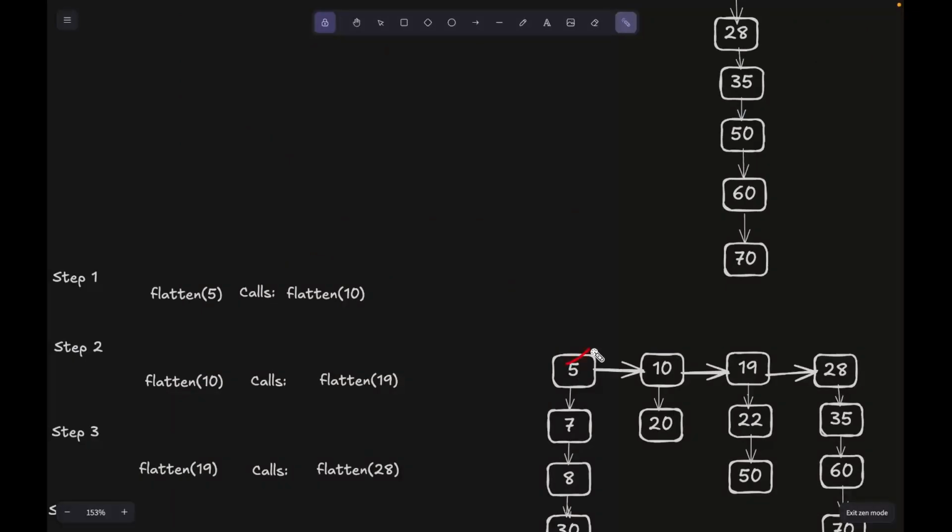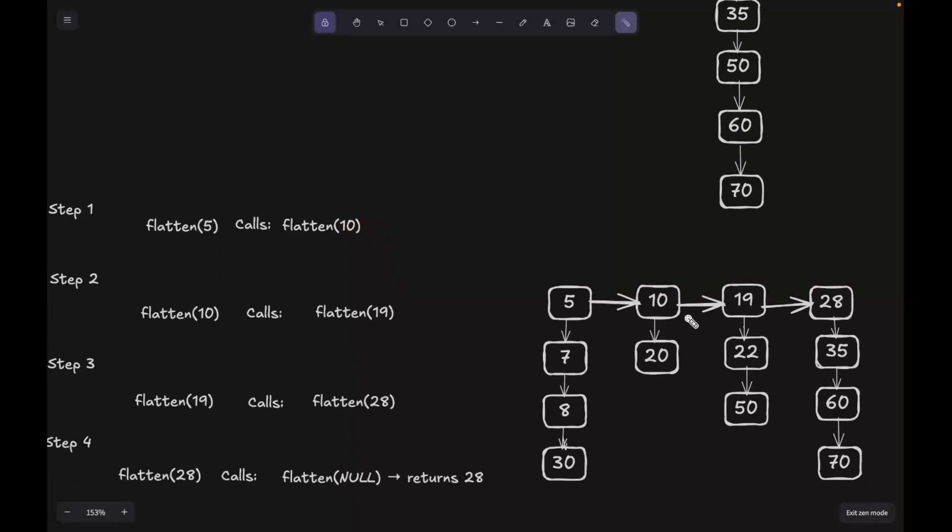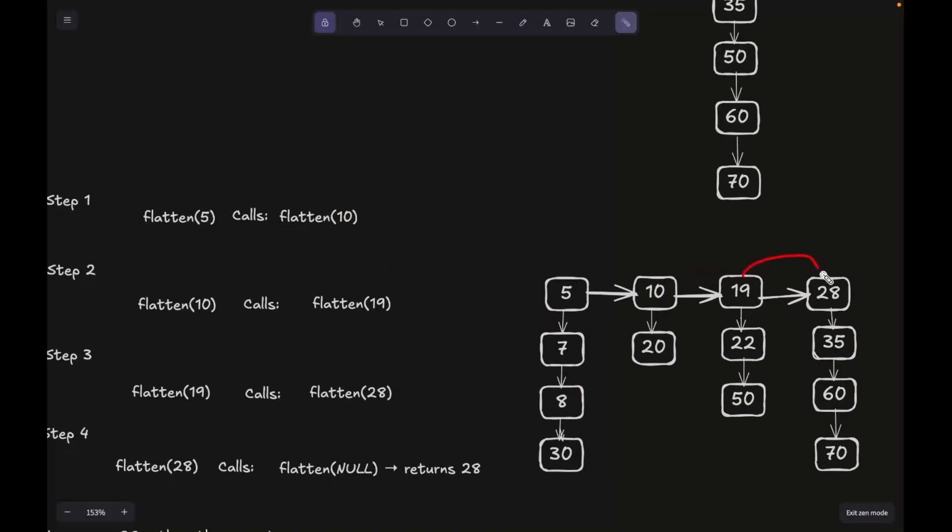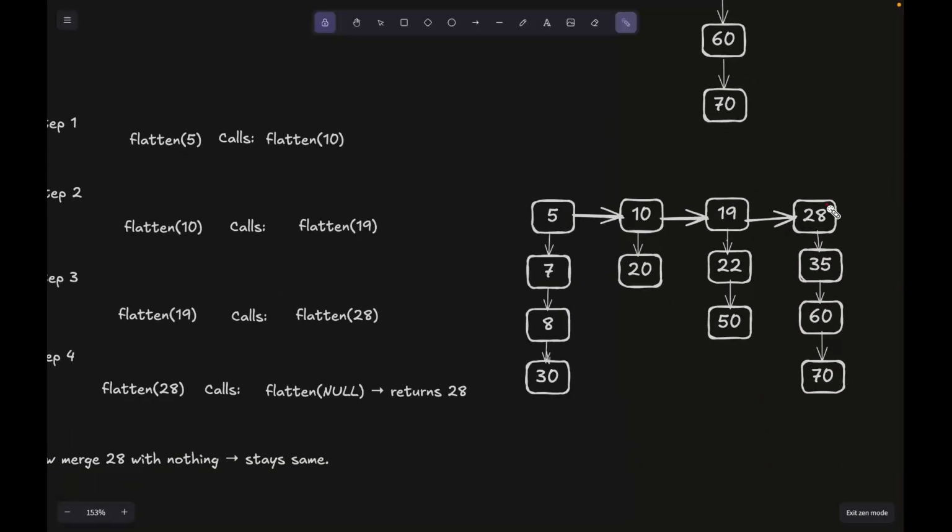So my root of 5 calls flatten of 10. Then again my flatten of 10 calls flatten of 19. Again my flatten of 19 calls flatten of 28. Then again my flatten of 28 calls for its next node, which is null. If it's null, flatten of null, you can simply return 28. I mean, you return this linked list.